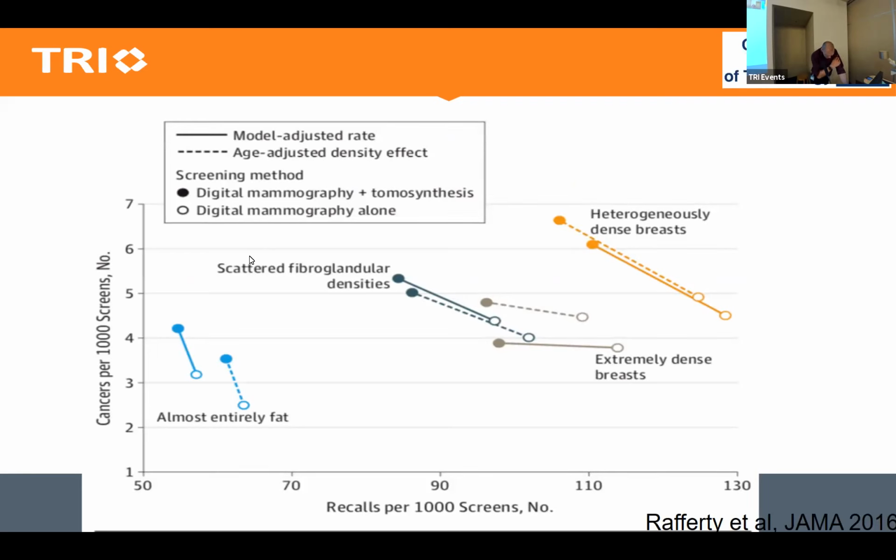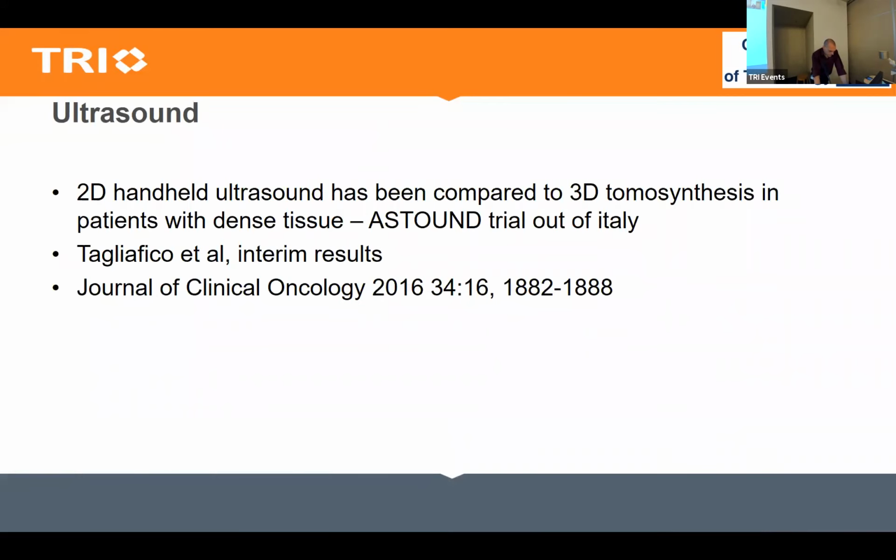Thermosynthesis does work. So what we're seeing on this study here is that the pickup rate is increased, although, as you'll see here with the extremely dense breasts, not by much. The other thing is that the false positive recalls are somewhat reduced. So increased time and expense at the screening level, perhaps a little bit less at the evaluation level once those screening patients get passed on to the next step, which is we've seen something now, what do we do with it? But it's not perfect.